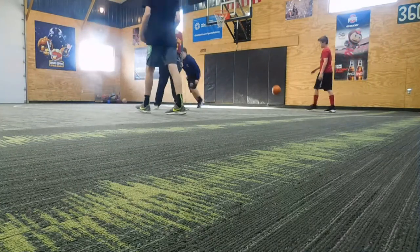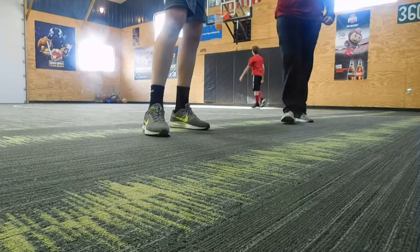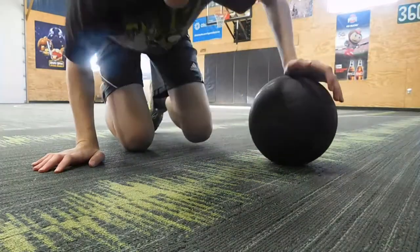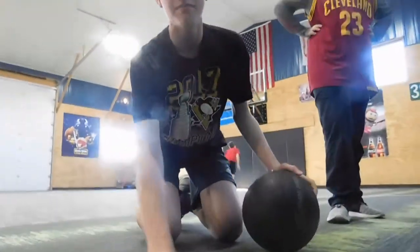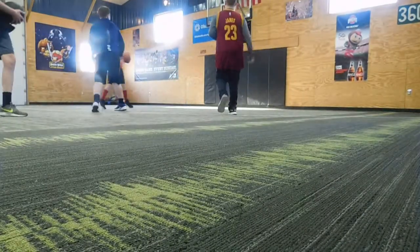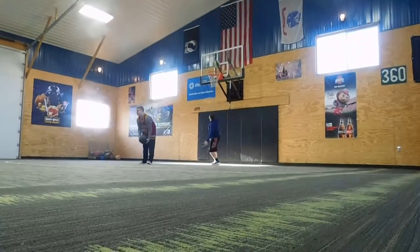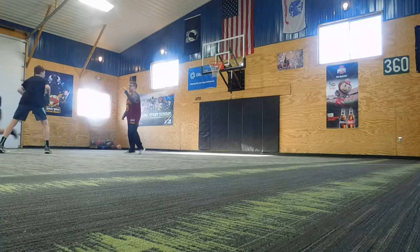Austin, I adjusted it a little bit. Hey, camera. Can you hear us? Dude, you gotta get down. All right, hey, camera. We're playing ones and twos. First one to 7 points, all right? Make it, take it. It's at such a bad angle. Hey, Austin, I angled it up a little bit. Is that good? That is better.